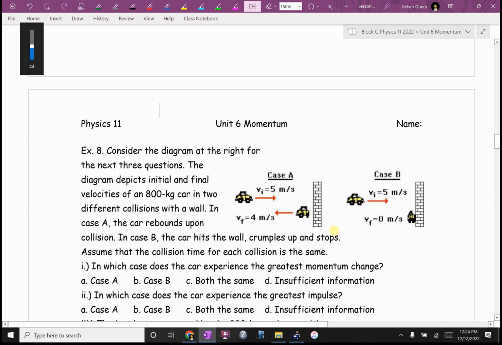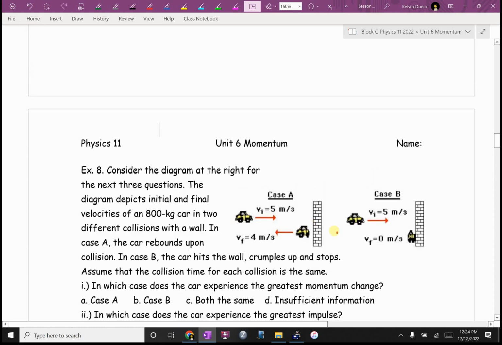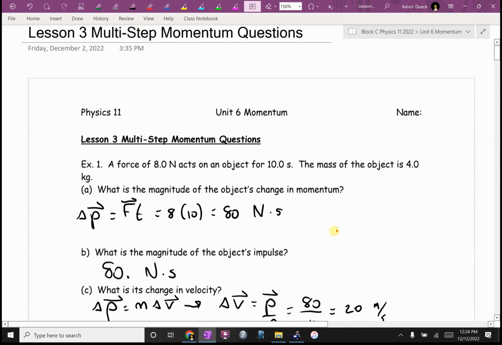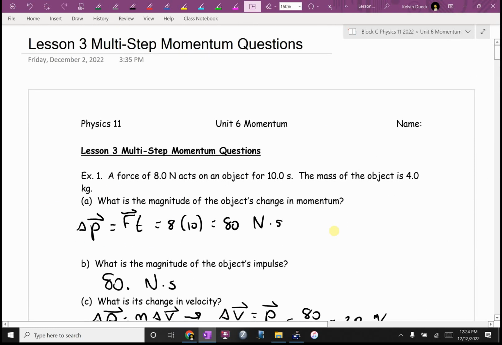Just to jog our memory, we've been looking at the impulse equation. What's the impulse equation? First of all, the first concept I gave you in lesson 1 was just what momentum was. What was our abbreviation for momentum? We couldn't use m because that was taken by mass. Yet we said, first of all, momentum was the amount of motion an object has, and it's mass times velocity.